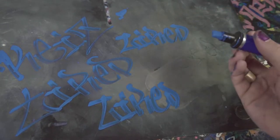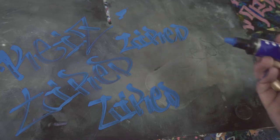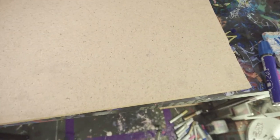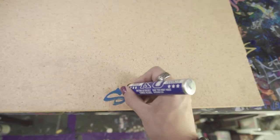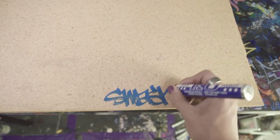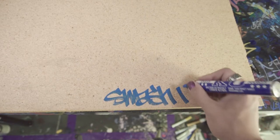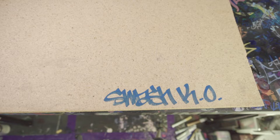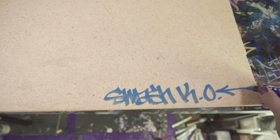Next we've got some kind of scrap wood — you know, the sawdust they can pack together. The plan for this piece of wood is to write on it with a whole bunch of different markers and then leave it out in the sun for a while to see which ones have better UV performance. So we will not be buff testing this piece of wood later.